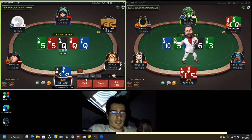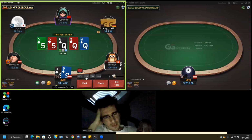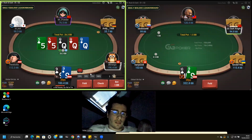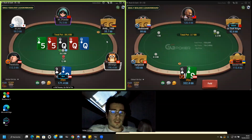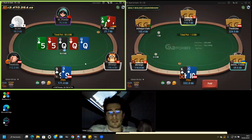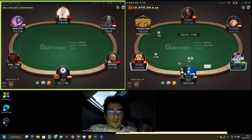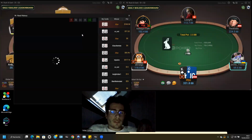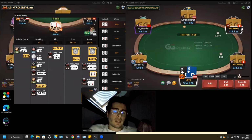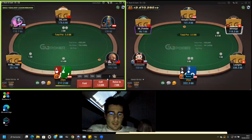Now with pocket nines. Spot is tough because I think I just need to focus on the... I'm gonna bet half pot just to get called by all his range here. I don't think I need to bet bigger, focus on the pocket six, pocket seven region. I think I really need this type of size. And I think, unfortunately, I made a mistake. I should have sized up here, because always think and ask yourself, okay, if he calls a bigger size, and here yeah, you do 2.9, he calls this exact same range as when it was 2.5 blinds. It was a mistake. That was bad.